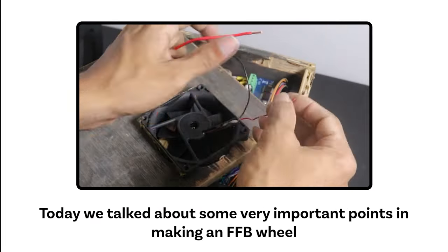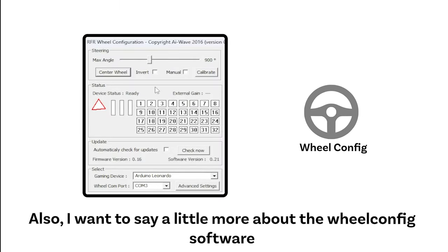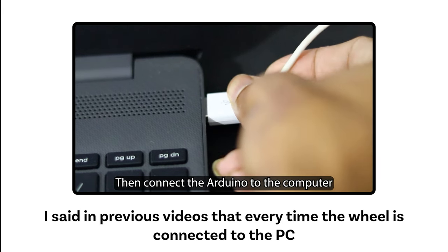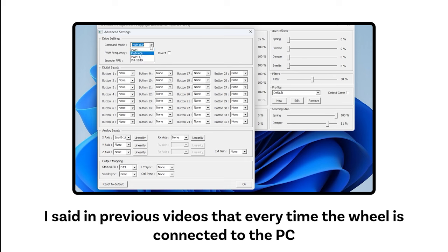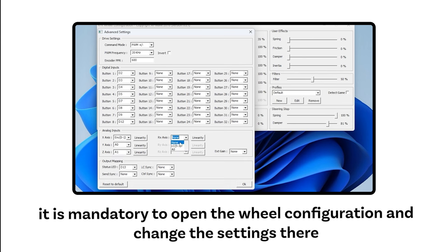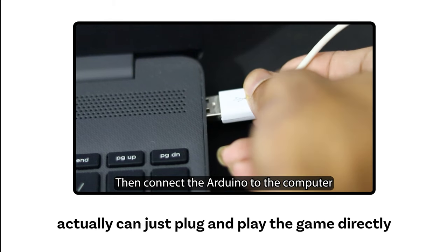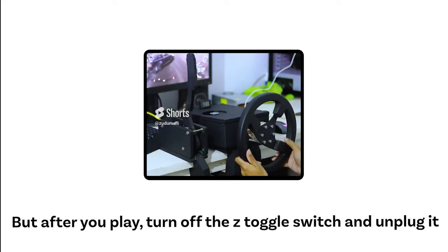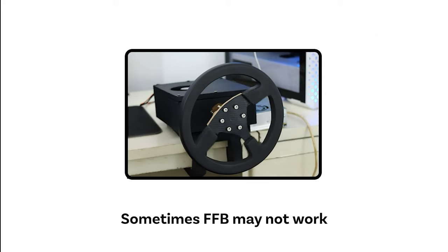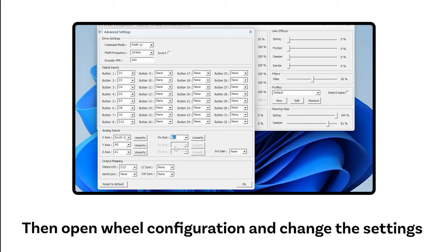Today, we talked about some very important points in making an FFB wheel. Also, I want to say a little more about the Wheelconfig software. I said in previous videos that every time the wheel is connected to the PC, it is mandatory to open the wheel configuration and change the settings there. No, that's wrong. Actually you can just plug and play the game directly. But after you play, turn off the Z toggle switch and unplug it. Sometimes FFB may not work. Then open wheel configuration and change the settings.